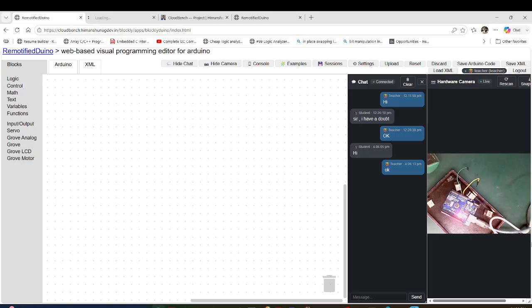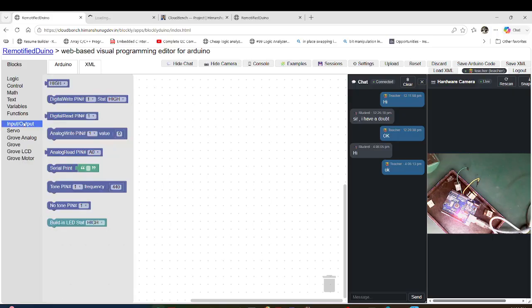If I show you, currently we are not blinking any LED here, but I will give you a demo where we blink the LED on our Arduino. Over time I will be unlocking each feature in this solution. If I want to glow an LED, it is an output device, and the LED by default is on Arduino pin 13.